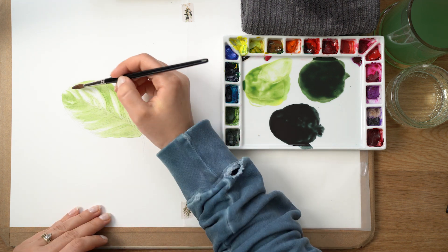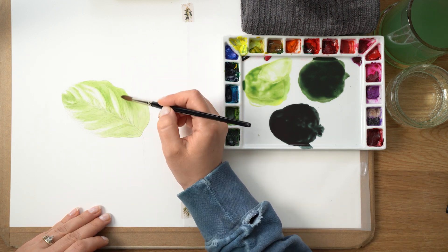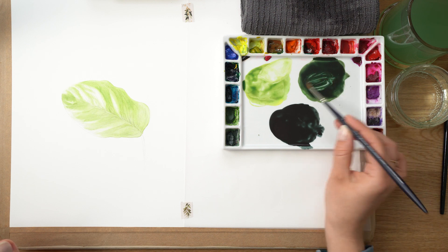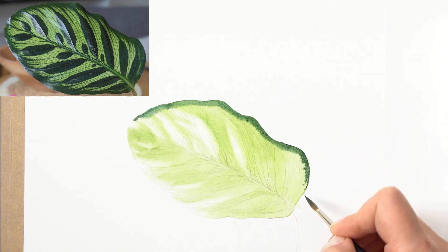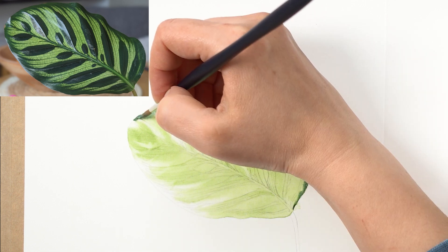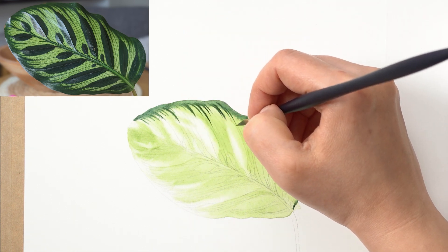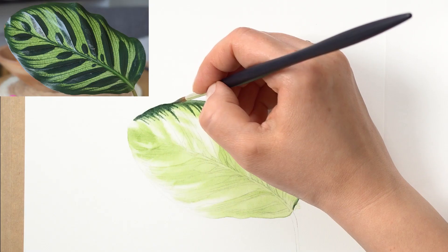I let the leaf dry completely. Now I apply a second water glaze, but this time only on half of the leaf, and we're going to be painting the edges. I quickly run dark green all over the edge first, then go back to the beginning and drag some of that color down the veins — not all the way, because at the top they look a little blurry with feathery edges, which is why I chose to do it on a water glaze rather than dry paper.